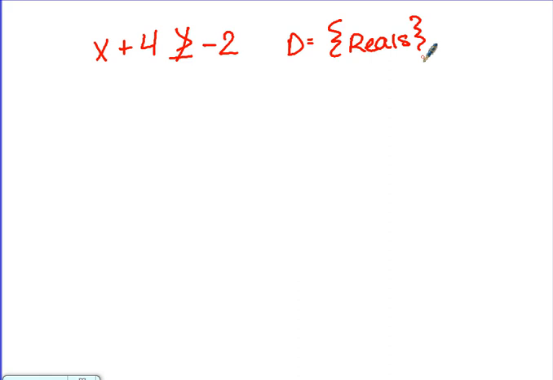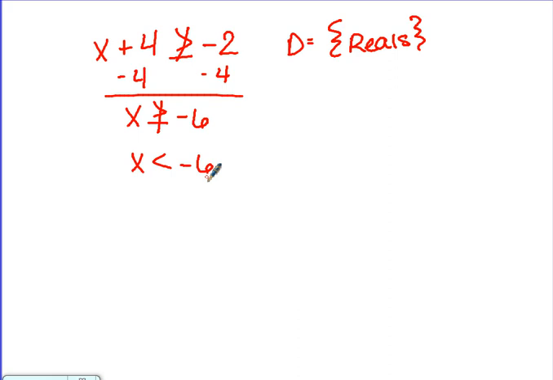All right, just as you would in an equation, when you're solving for a variable in an inequality, you still use the same thing. You just treat the inequality symbol like an equal sign. All right, so to get x by itself, we're going to subtract 4 from both sides. So x is not greater than or equal to -6. We just subtracted 4, so now we need to make the statement true. Well, if x is not greater than or equal to -6, then x has to be less than -6. All right, so now we can graph that statement.